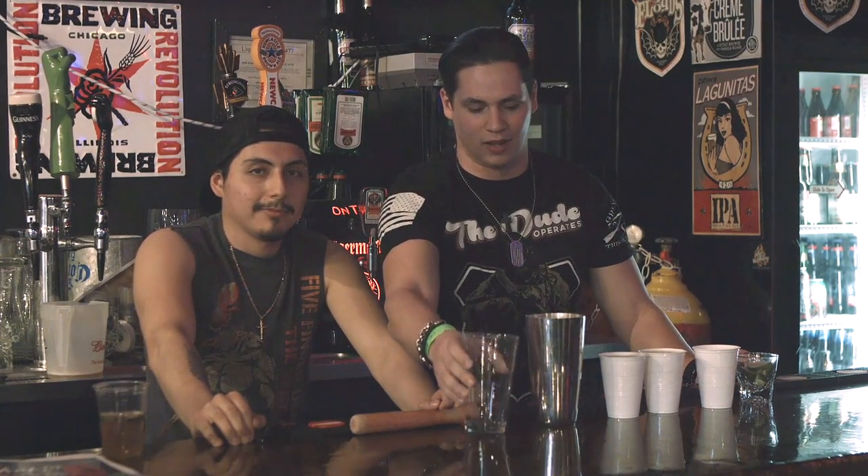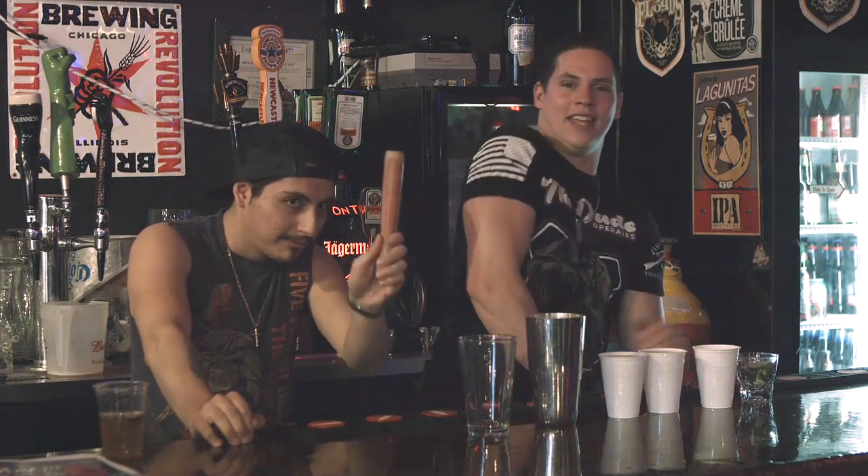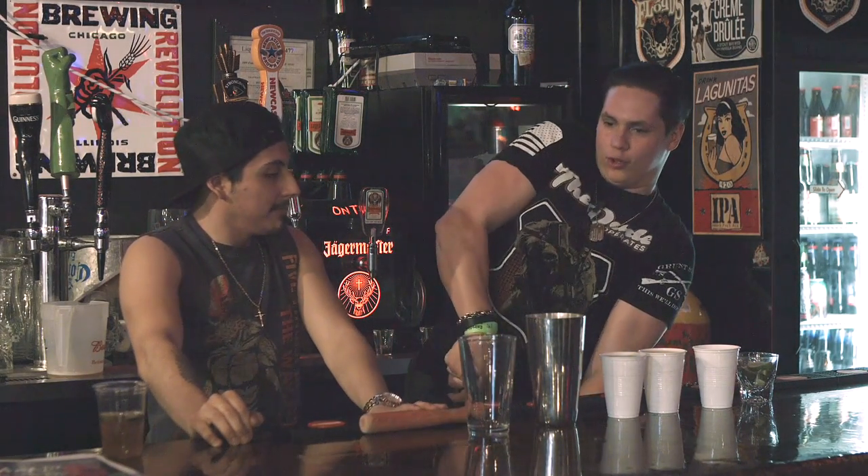You need a shaker, you need your mixing spoon, and I don't know what this is but I think you might need it. You need your shot measuring, and the next thing you need is your Cold Cock. This is some of the best whiskey that you're going to find over here — American herbal flavored whiskey. This is the kind of shit that we love, so you're going to need it.